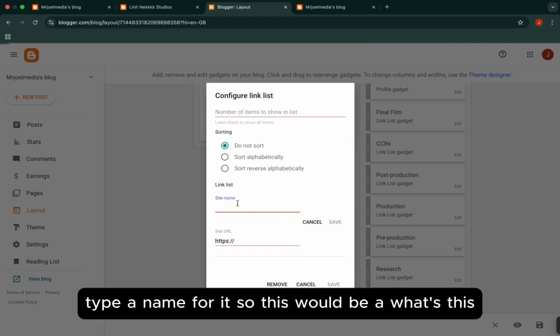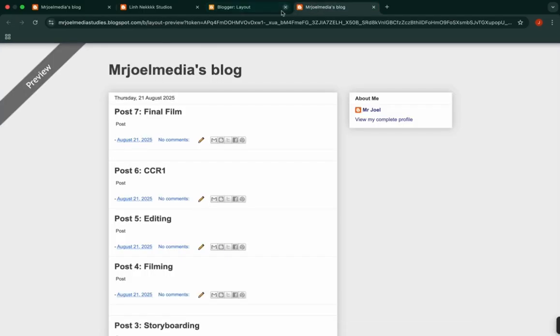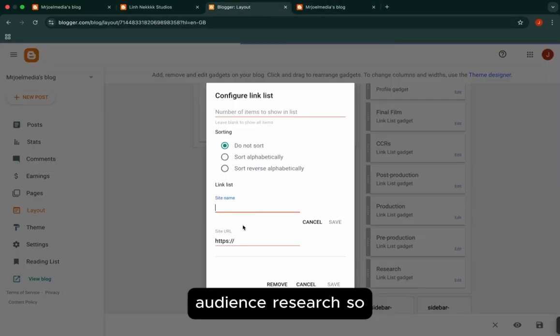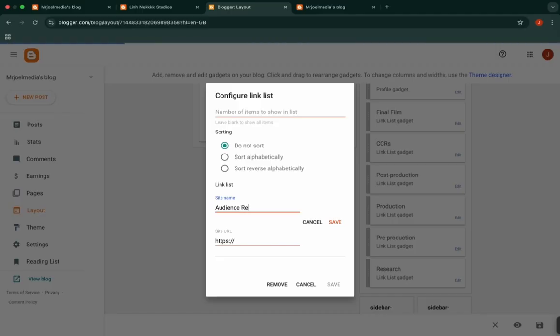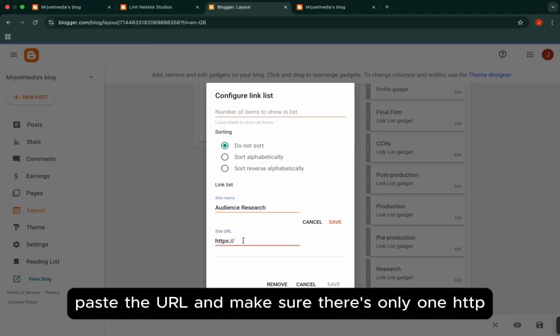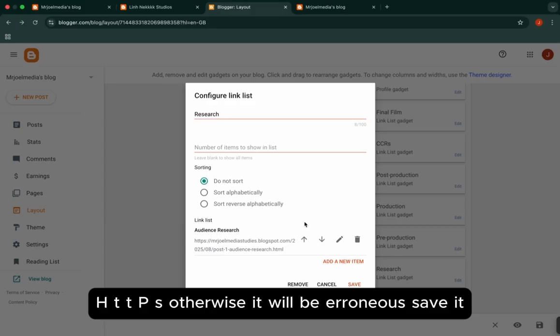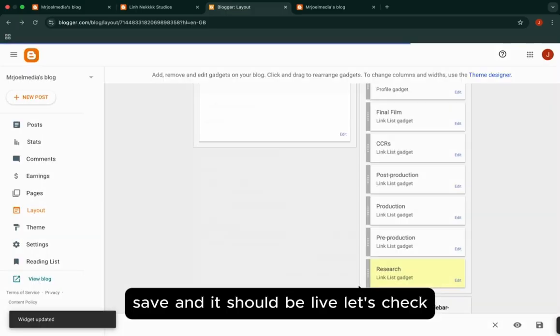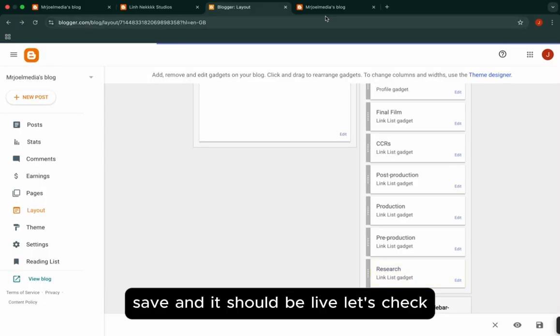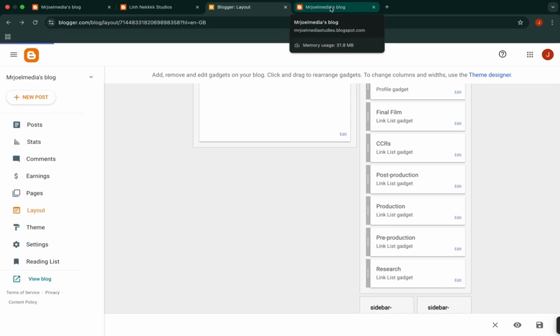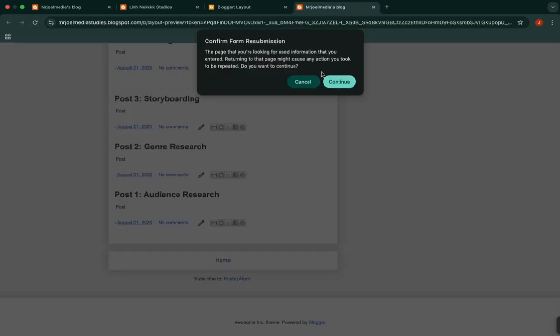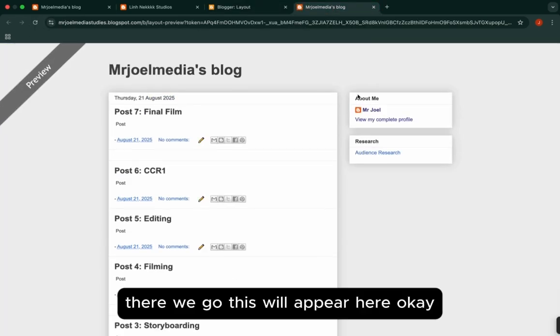So this would be, what was this? Audience research. So paste the URL and make sure there's only one HTTPS, otherwise it will be erroneous. Save it, save, and it should be live. Let's check. There we go. This will appear here.